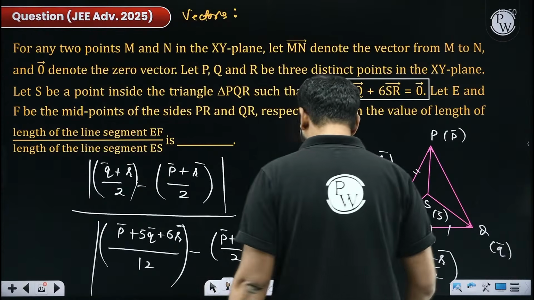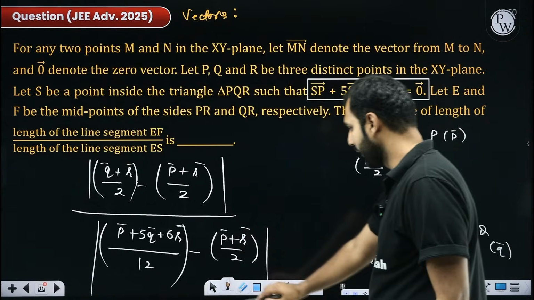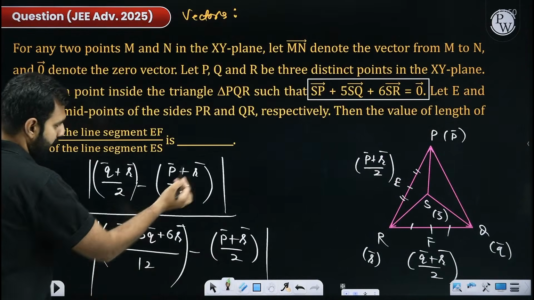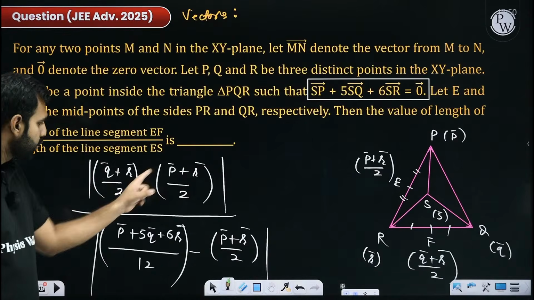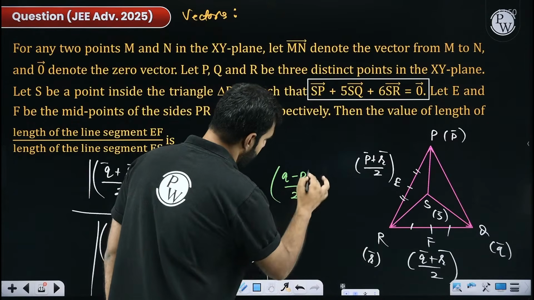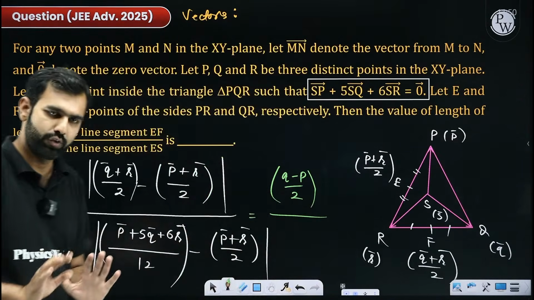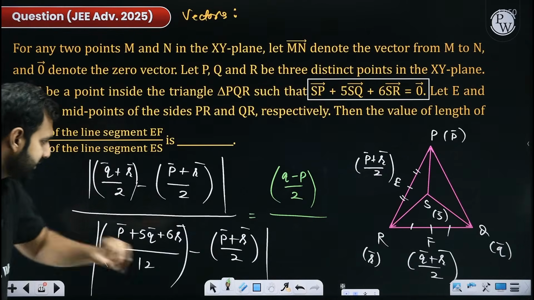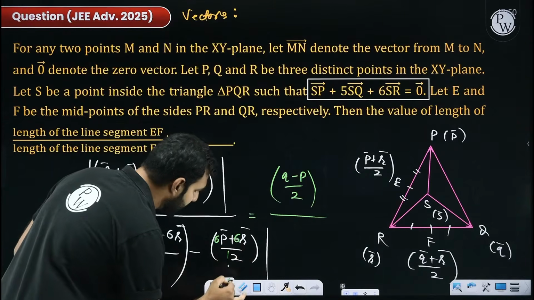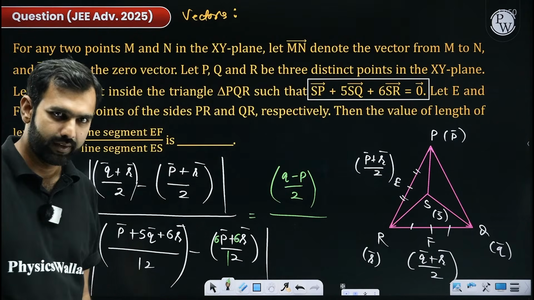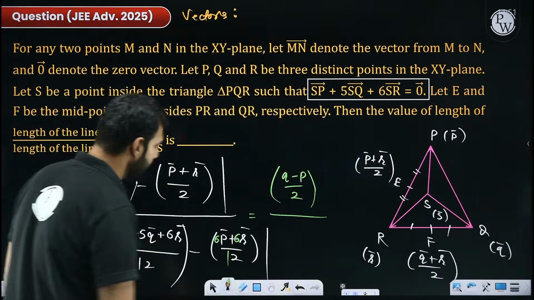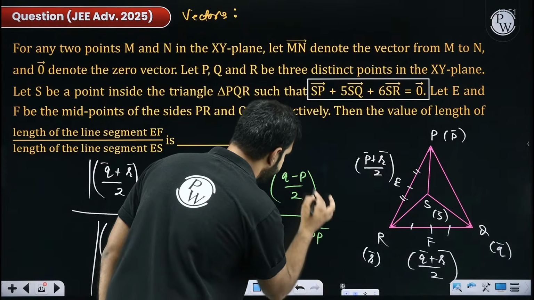Now, with this, when I go ahead with this conclusion, what I get from here is a really simple operation where, first of all, clearly R by 2 is cancelled. So in the numerator, I'm left with Q minus P by 2. Of course, there is a modulus, I'll put a complete modulus over there. In the denominator, this is 12, this is 2. So to make a 2 here, I'll call it 6P, 6R divided by 12. I hope you're okay with that, everyone. With this, what I see here is P minus 6P, that is minus 5P. So I'm writing that minus 5P here.